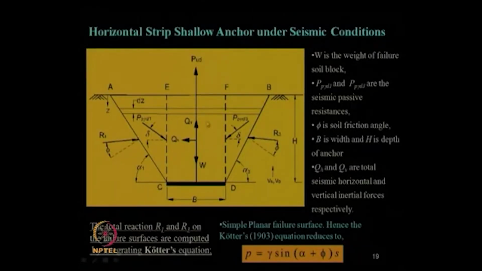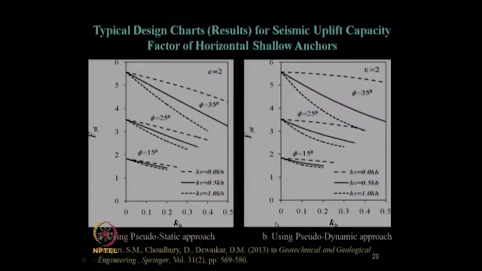Then the basic simple model which was given by Dr. Rangari in his thesis, under earthquake condition for a horizontal strip anchor subjected to vertical load, has these inertia forces. These were computed both using pseudostatic as well as pseudodynamic approach, and Coulomb's equation of 1903 was used for finding out the soil reaction on these assumed planar failure rupture surfaces.